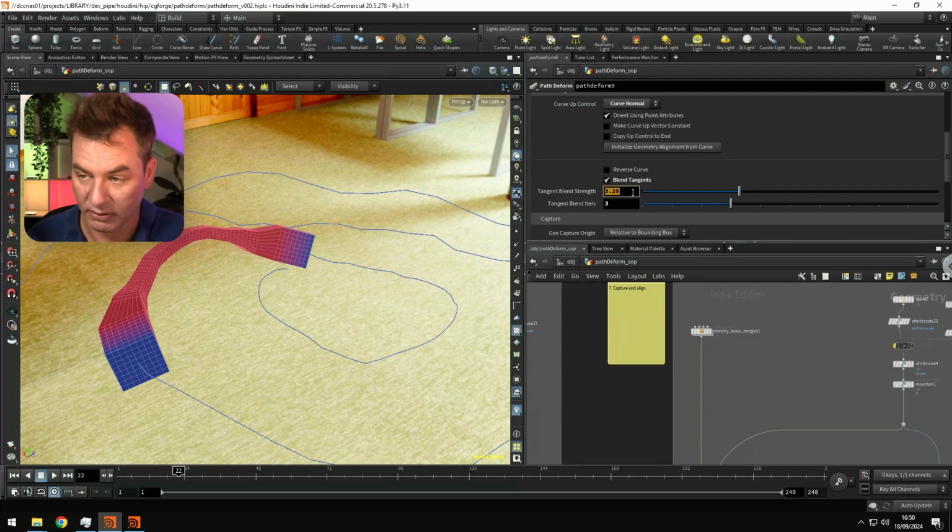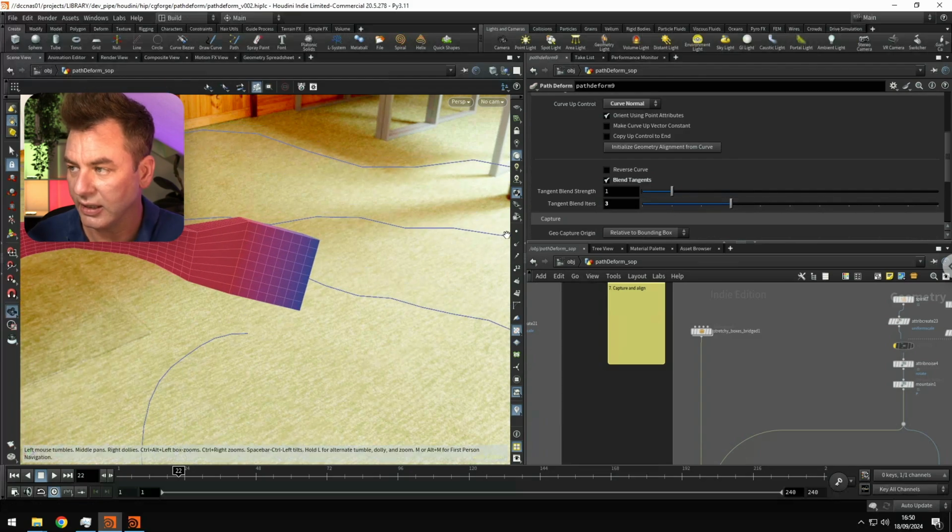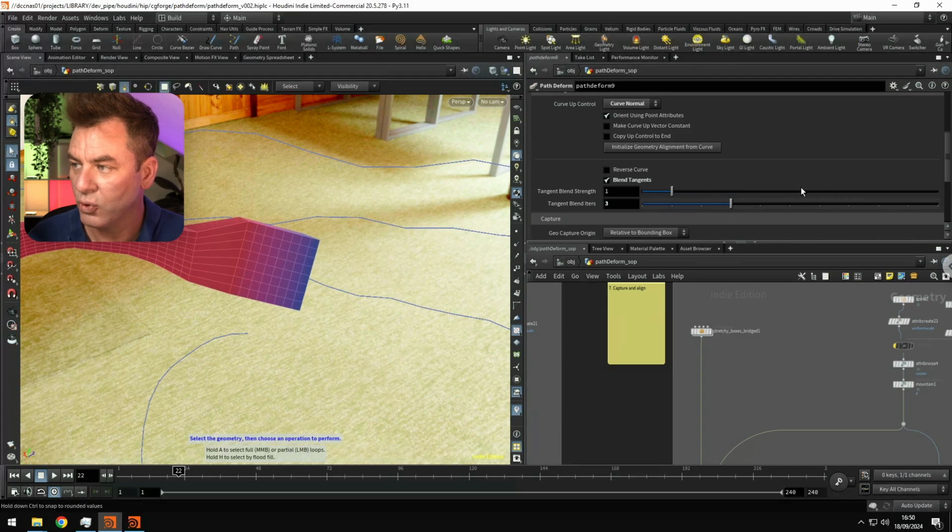So if we set our blend strength, we can then say the number of iterations that we want to look at. And so we can see, as we look at the end here, the more areas of the curve that we look at by increasing the blend iterations, the more that our position is adjusted.